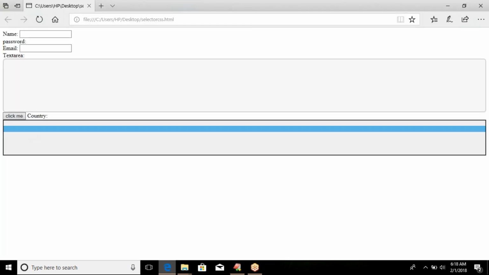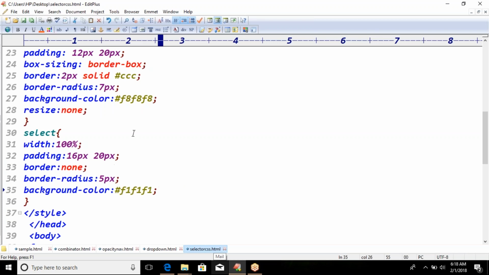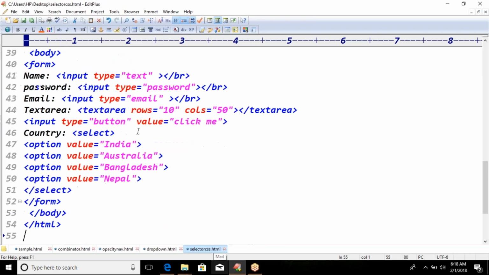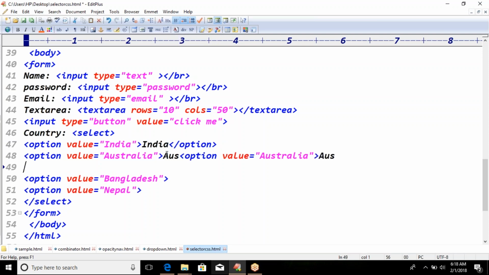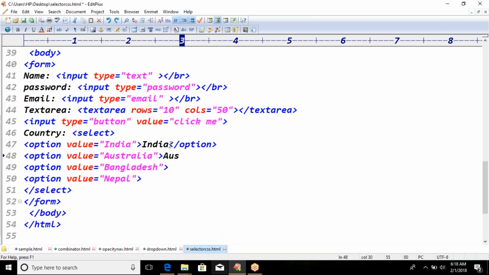You can select in this format. The option value you write here India, and just close the option. Write Australia, and close this option.